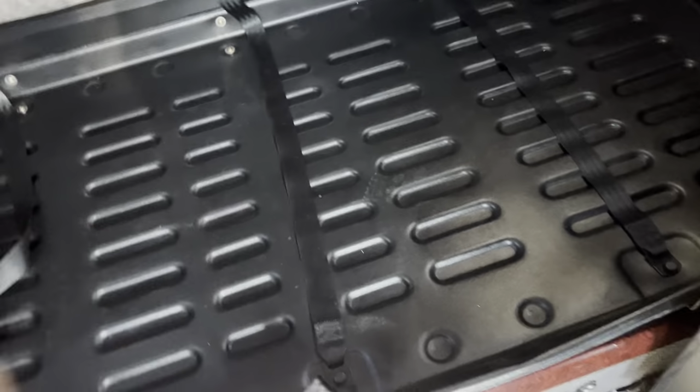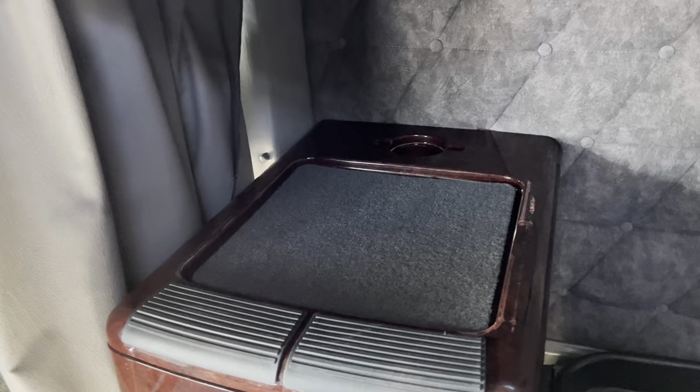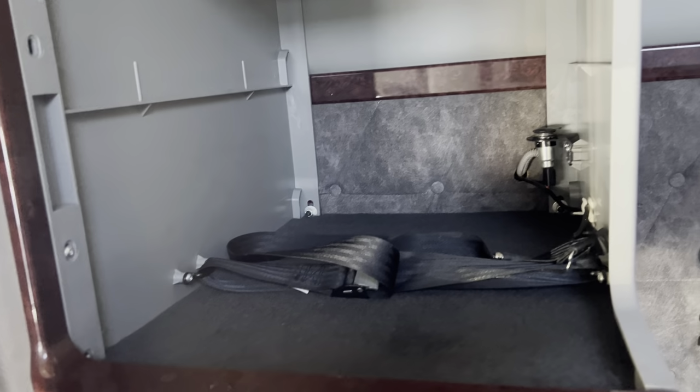Refrigerator. We'll put in the mattress when the truck is sold. Full cabinetry. Let's have a look here. So we've got full cabinets in there. This does not pull out. Okay, we've got storage there for something. Don't see straps. I'm not sure what you can put up there that would actually stay put. Okay, so we've got a strap there so you can put a microwave. Over here we've got a fridge.